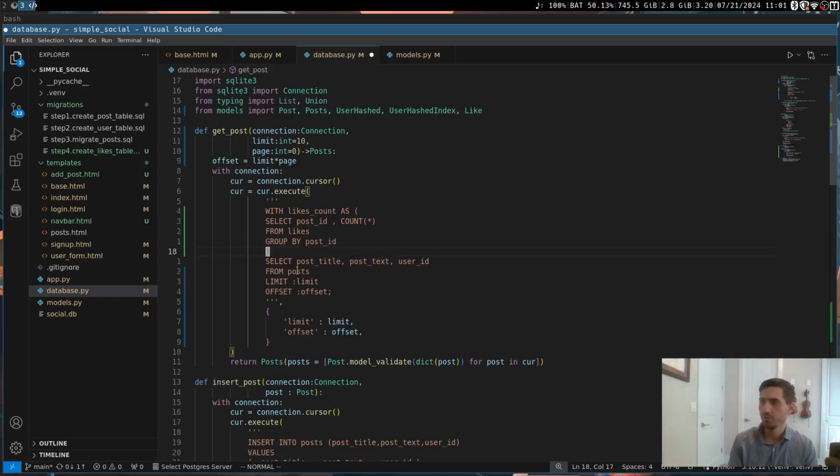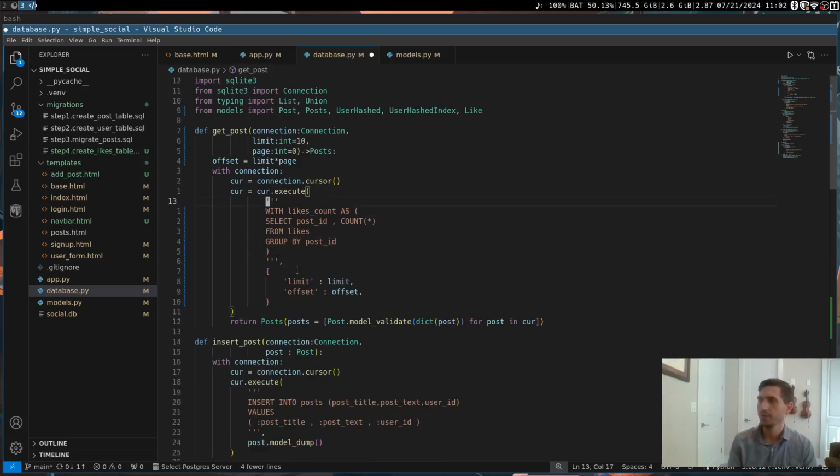Now, what we also want to do is put this expression into a CTE as well, because we don't want to do a massive lookup on this table. We're only going to look for the posts that are currently loaded into our user's page. So we'll go through here and do these and put this here.